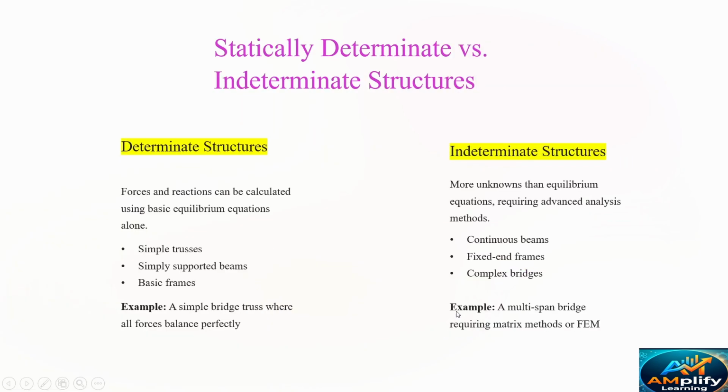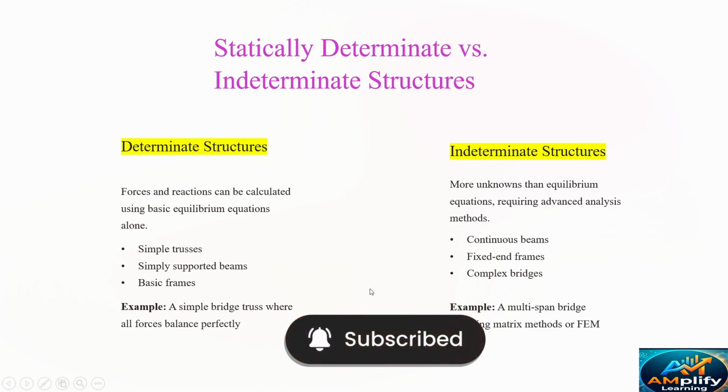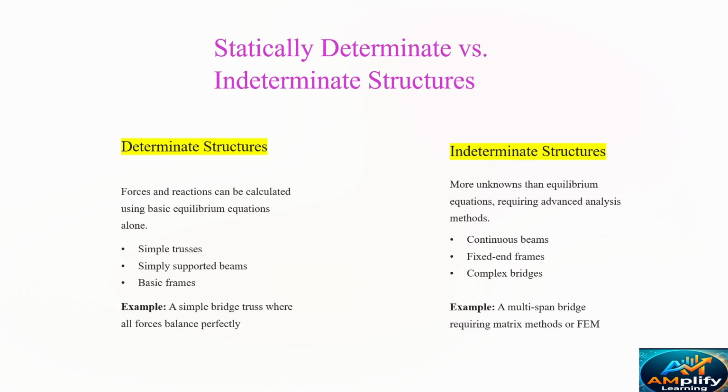Next one. What is a statically determinate structure and a statically indeterminate structure? What is a statically determinate structure? It involves the equilibrium equations. We all know the equilibrium equations: summation of Fx is equal to 0, summation of Fy is equal to 0, and summation of M is equal to 0. These are the three equilibrium equations.